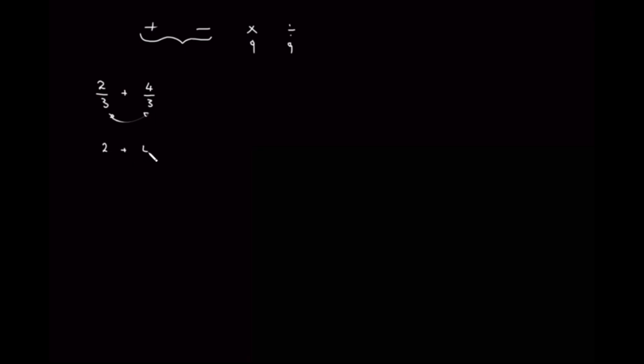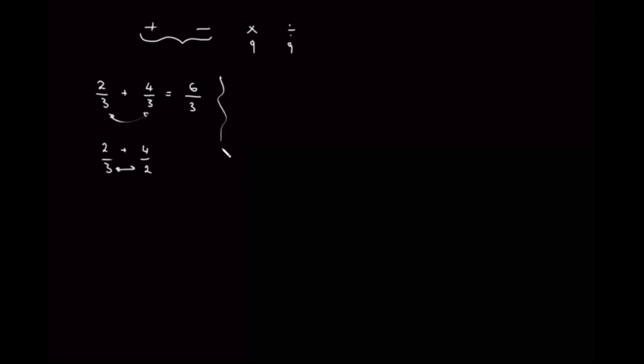2 over 3 plus 4 over 2, say. Because these here are different, we cannot directly add the top numbers. We have to do a conversion. We have to make the bottom numbers, the size indicators, the same. Very important. They are the same here, so we can go 4 plus 2 is 6, but it does not change the size indicators. The size is the same.